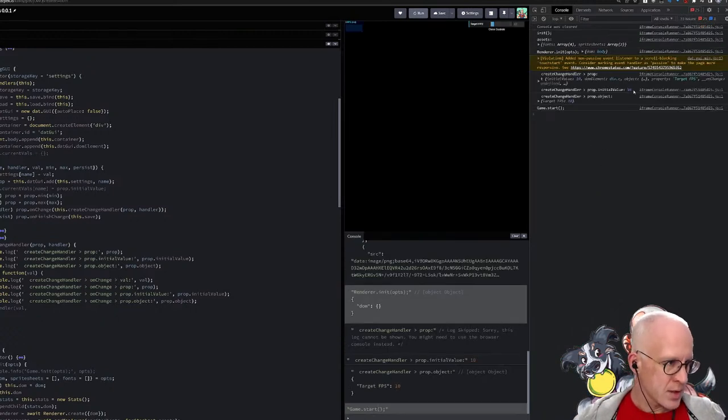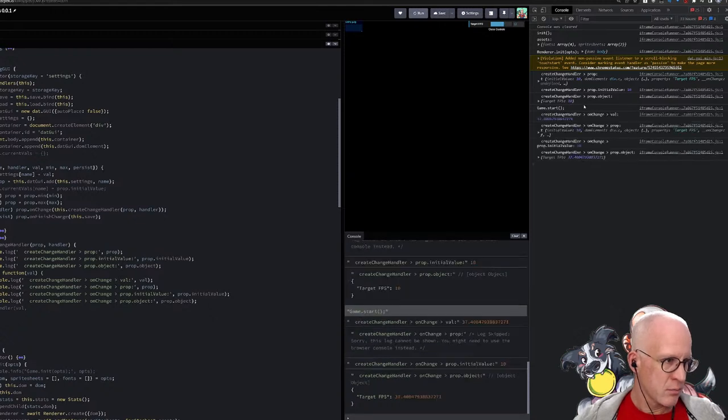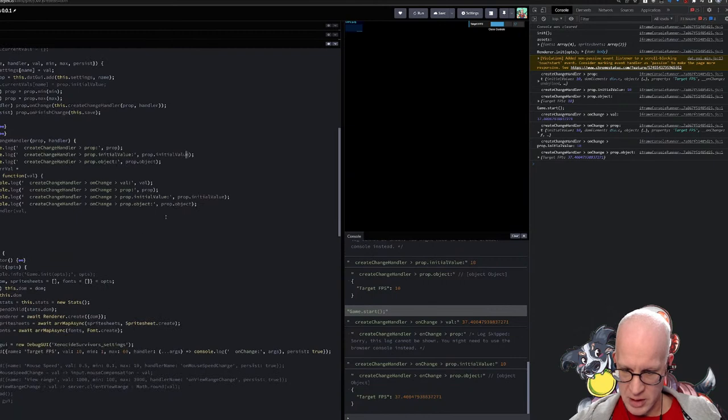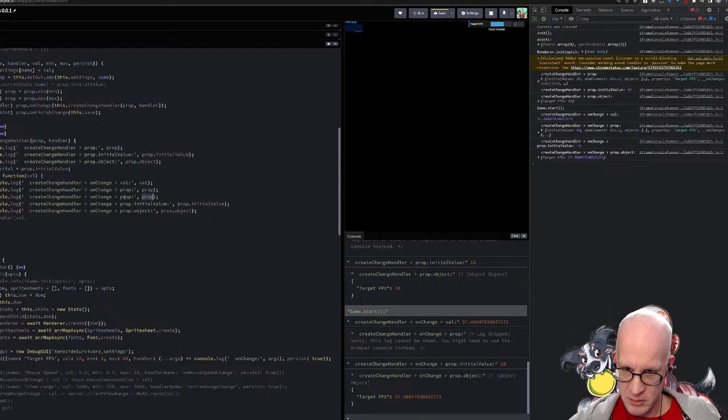Not the best circumstances. All right, initial value 10, 10, 10, boom. 10, 10, 37. So, let car val equal, and I guess we can either go to the prop object or to the initial value. I don't think I can initialize it with a different value other than this. So we'll do this, right? And then in here, we'll do car val, and then we'll have new value.